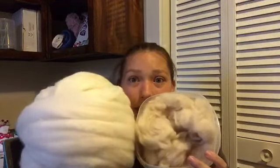So, this is a giant ball of roving, a giant ball of wool that is plain. It's white. And this is what the wool looked like right before we put it in the little rose petal dye concoction that I added some vinegar to. There we go. Sorry, my brain's been everywhere, and I'll tell you why after. But this is what it looked like before, and this is what it looks like now.